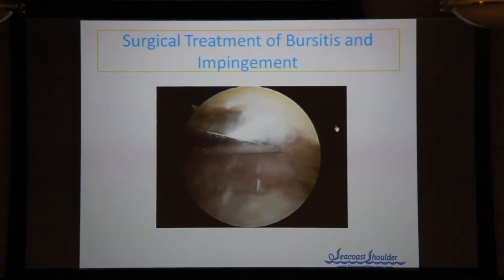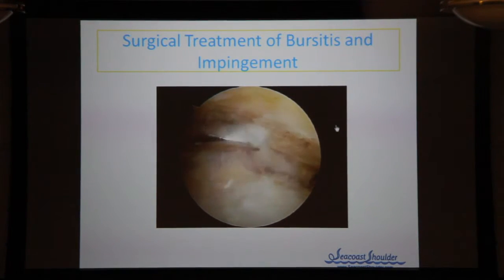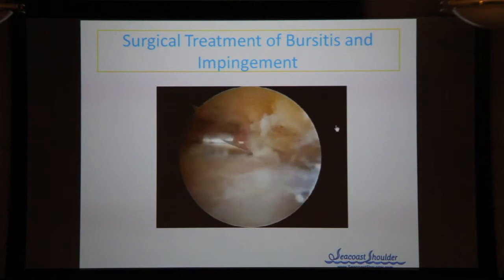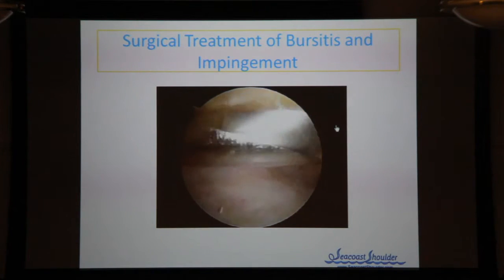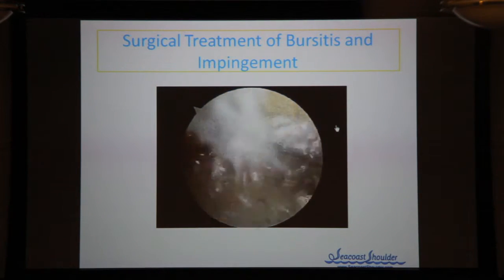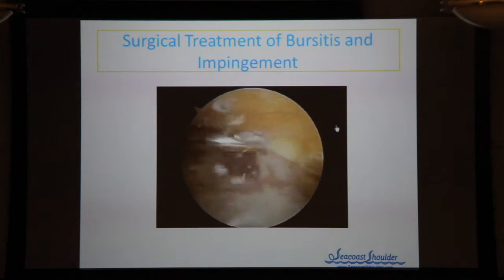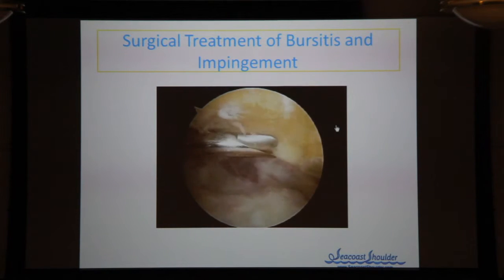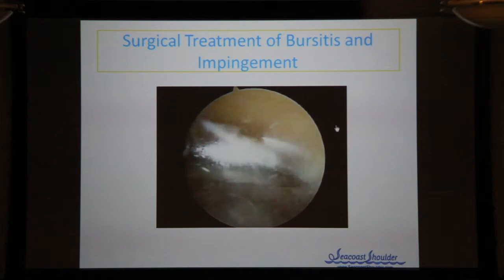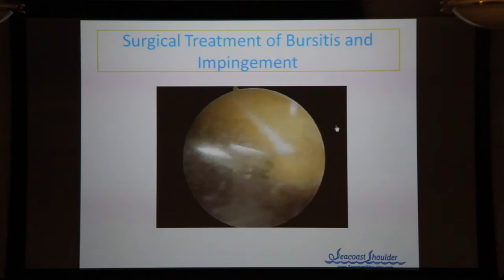Now we're looking from the side, and you can see the acromion has that little curved configuration, and this is a high-speed burr, again the size of a pencil, coming in, and we are going to flatten out that little bone spur so hopefully it won't dig into the rotator cuff tendon. The surgery is done underwater, so it prevents bleeding, but that's why it kind of looks like this.